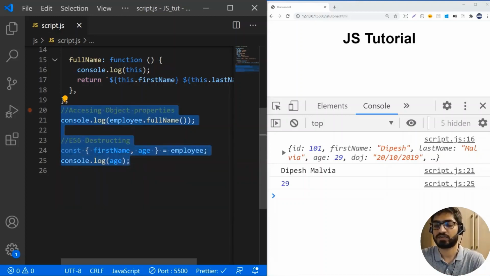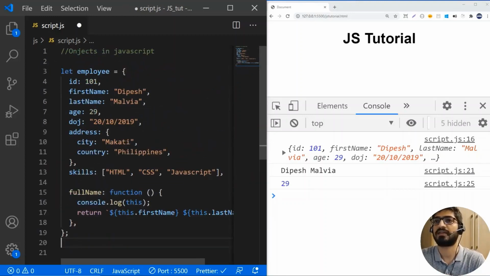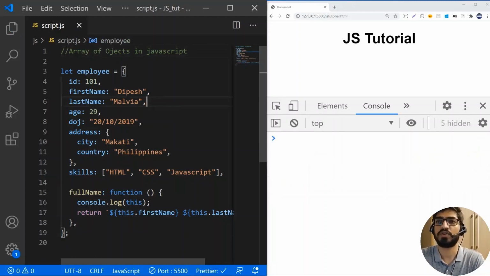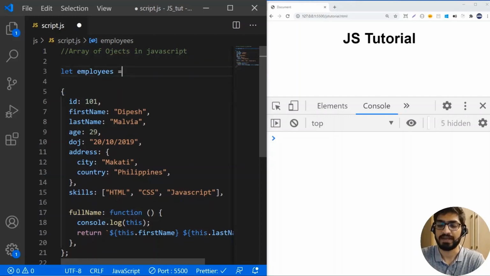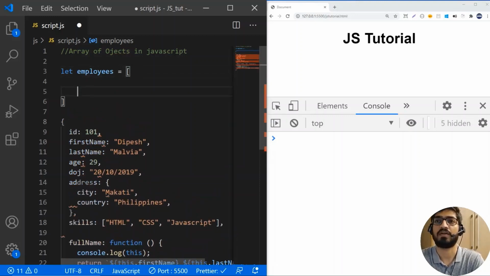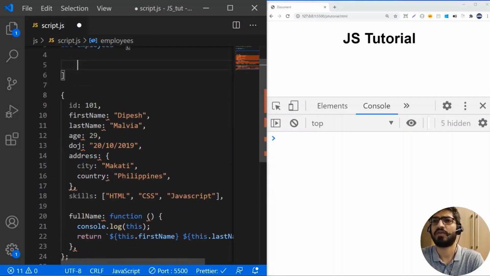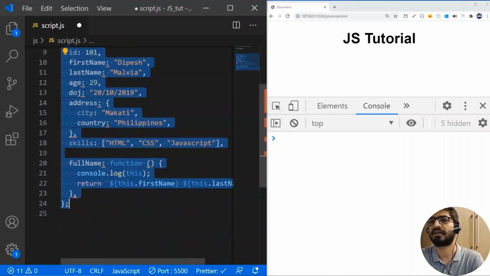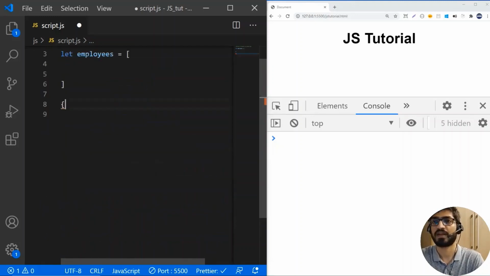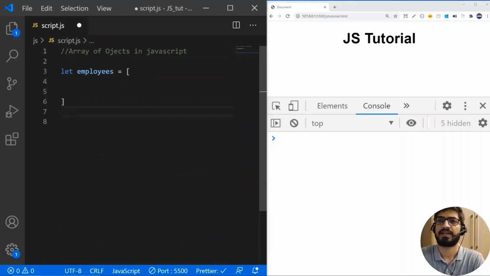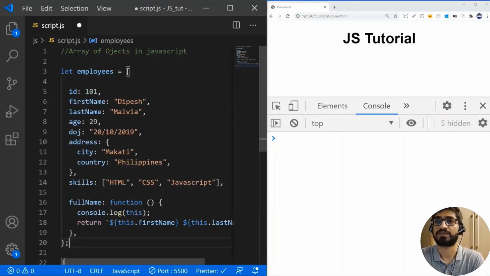Now let me show you one thing. We will have an array of objects. I'm going to create an array of employees, and I will add this object here.